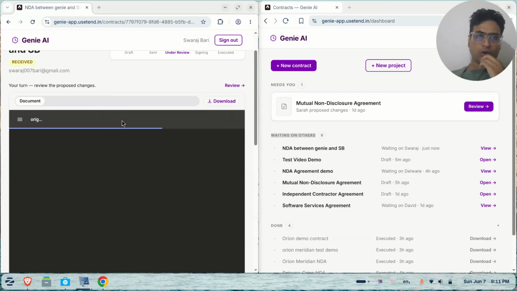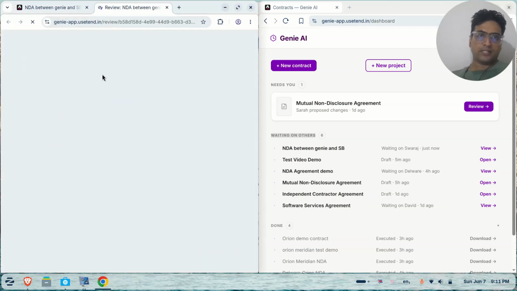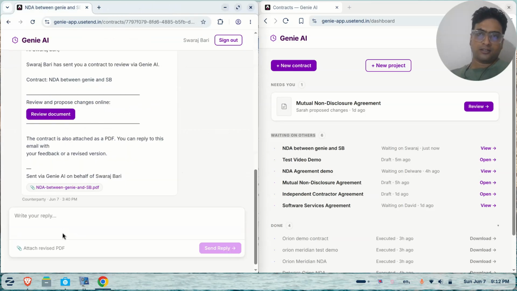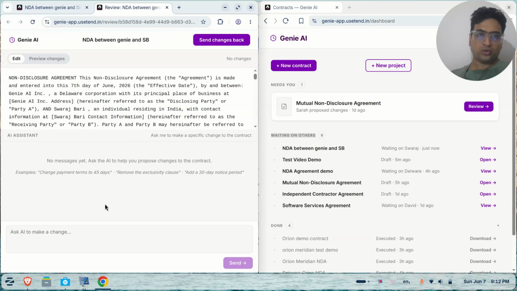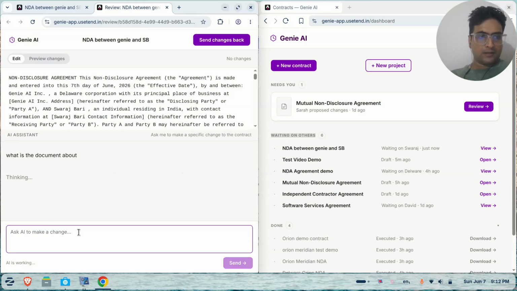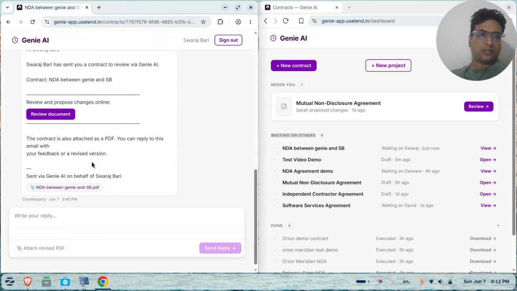Here we have the document. Now here we have two quick things. We can come here and review the document. This is a basic chatbot where we can chat and understand what the contract is about, and we can also conversationally edit the document. So I'll try to show something to you. So it will say it is an NDA, and then we can also ask it to make changes in this, but it's kind of a long process. I'll just show you the next thing.